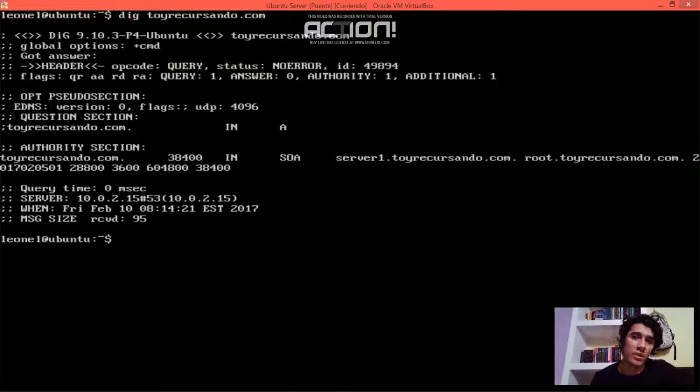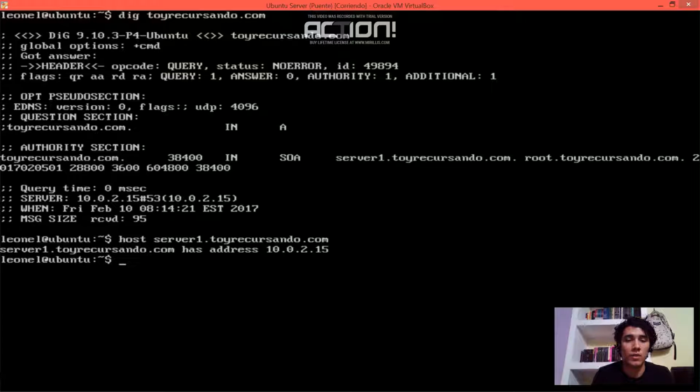Now we have to check if the server can resolve names and IPs. To do that, we use the host command pointing to our server, number one, our name, and it shows the address: server dot zone name as address 10.0.2.50.